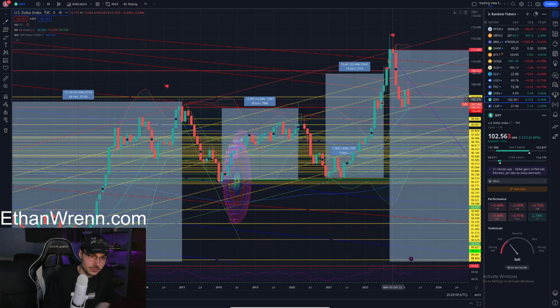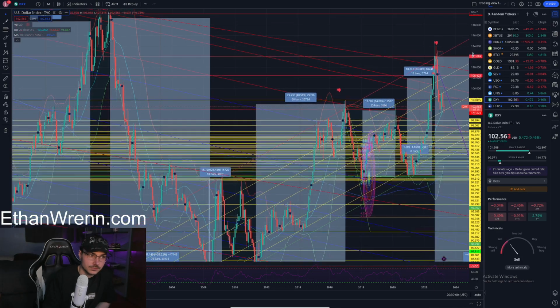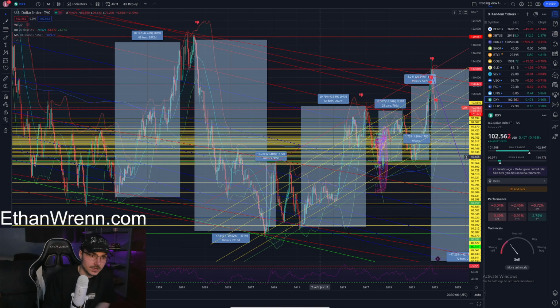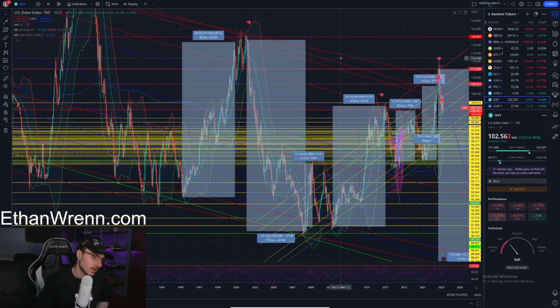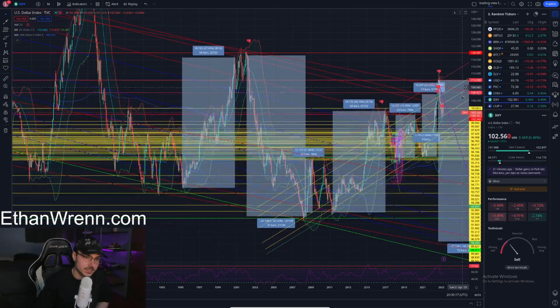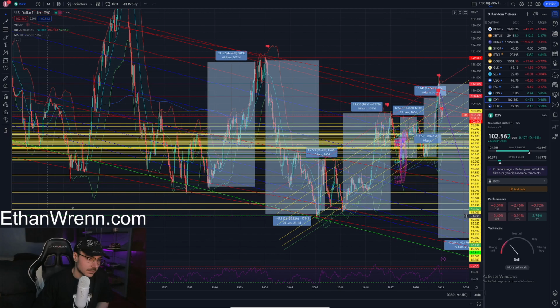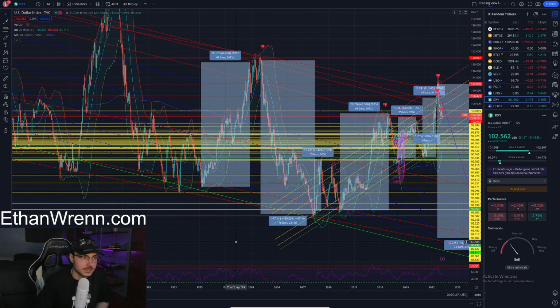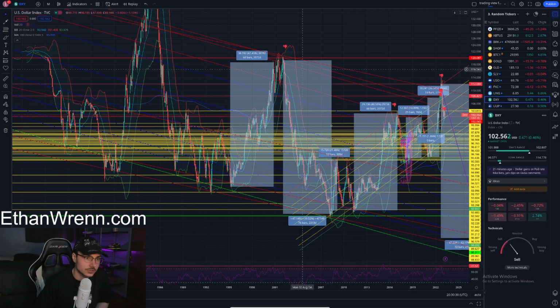Again, we have our uptrending price channel, but if you really zoom out the chart, you're going to start to see that this is a tiny little upward trending price channel that's part of an even bigger downward trending price channel that represents easily 50 years of price history on the US dollar. As you can see, this chart goes back as far as 1968. And since then, the US dollar has been in this downward trending price channel with a peak up here, a peak up here, and these lines that run right through it, right?